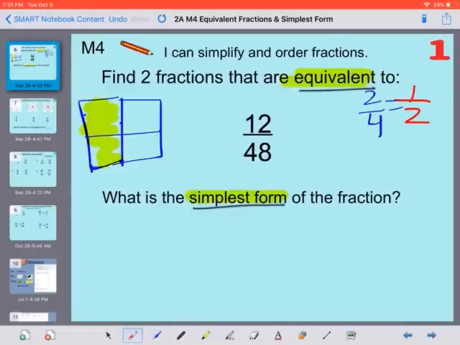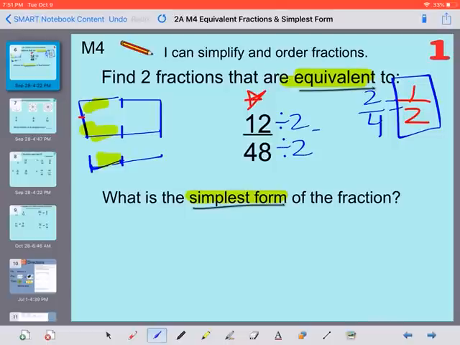So we're looking for right now two fractions that are equivalent to 12 over 48. So we could multiply it to make it more, or we could divide and take some of those lines away and make it a more simple fraction, down to the basics. So I'm going to do one each direction. If I wanted to, I could divide by 2. It's still the same fraction. We're just drawing less lines in our shape to divide it up essentially.